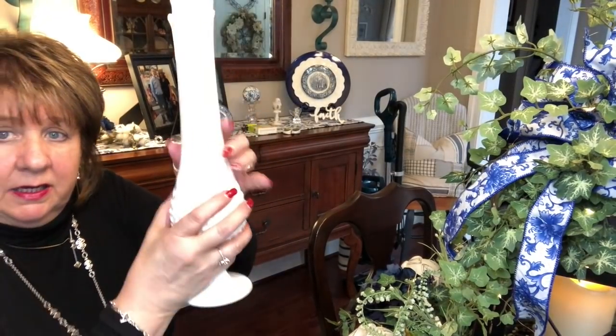And as I said, I got this from the Minuteman Mini Mall, and it is like the hobnail design, but look at the top of it. I think it's so pretty. The top of it is scalloped, and it's super pretty, and it's big. It's big. So I just want to do a very quick design in this, not anything special.